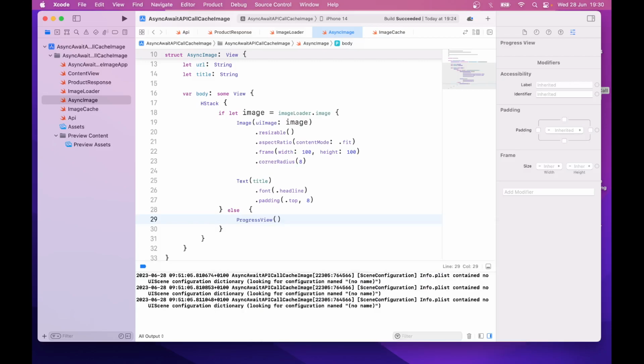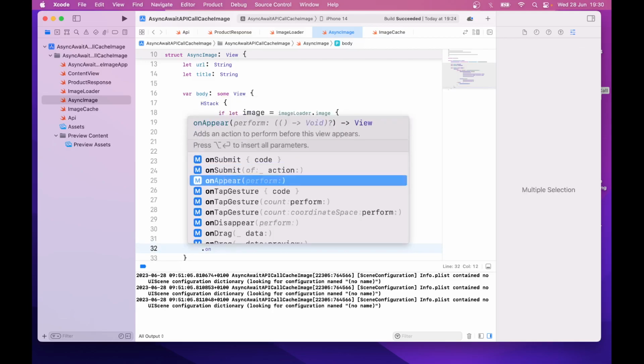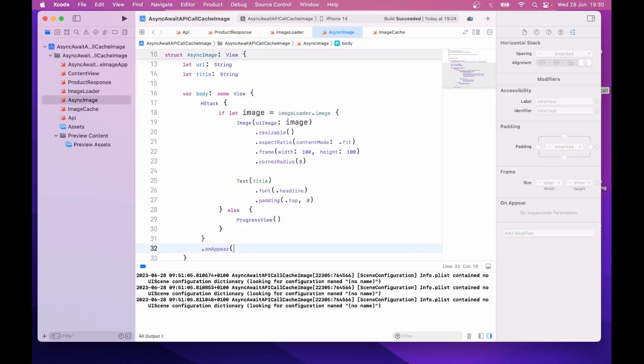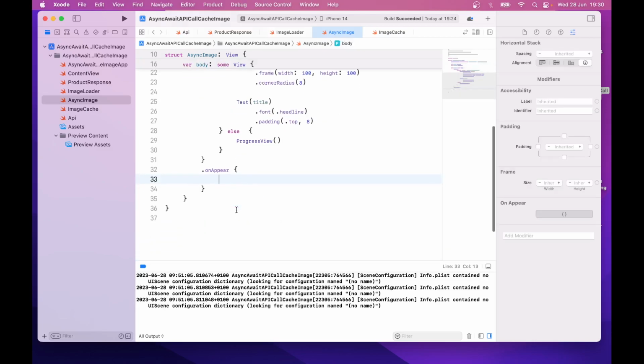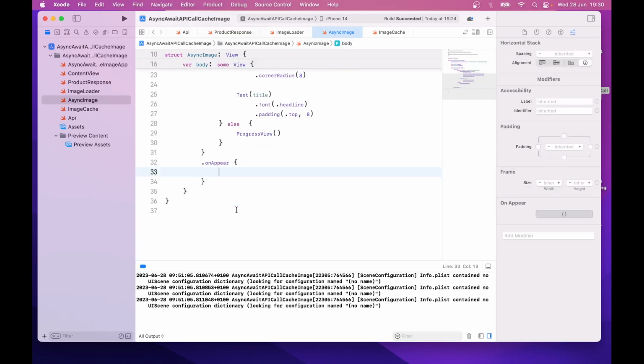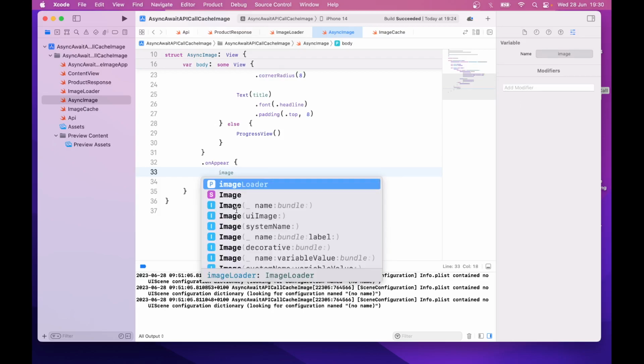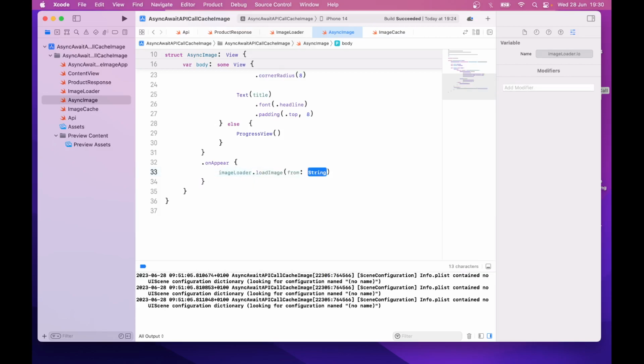So if the image hasn't been loaded as yet and it cannot be displayed, it will display the progress view instead. .onAppear imageLoader.loadImage(from: urlString).